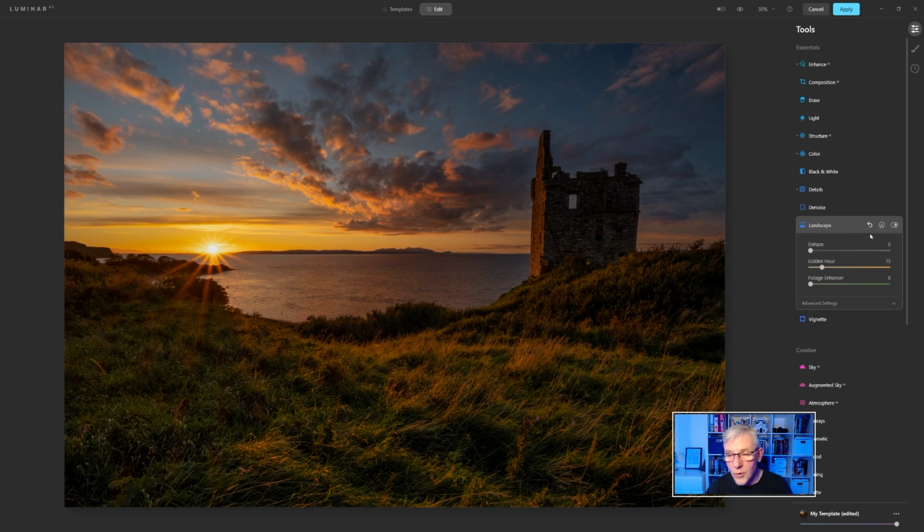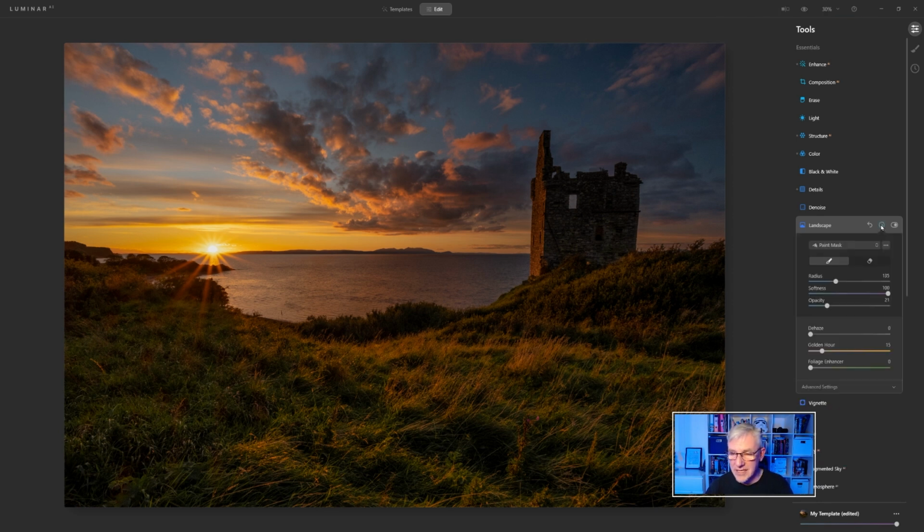Again, I don't want it on the entire area. Now I could copy masks doing this, but what I'm going to do is be selective in where I do this. It may seem very, very similar, but I am being selective when I'm doing this. I'm going to take this to 50. 49 will do, and I'm also going to take the radius down, and I'm just going to paint it there. So we've caught that slightly.